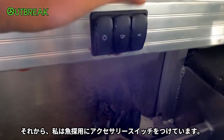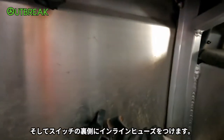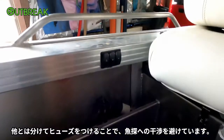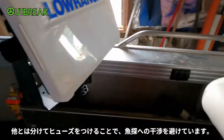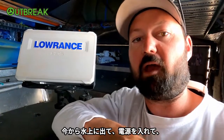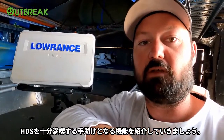So I've got a separate accessory switch for the sounder, and then also I've got the inline fuse mounted up underneath there, and that's away from any other fuses, so I don't get any interference with the sounder. So there's a basic rundown on the install. What we'll do now, we'll head out on the water, we'll power the unit up, and I'll show you some of the functions to help you start enjoying the unit.